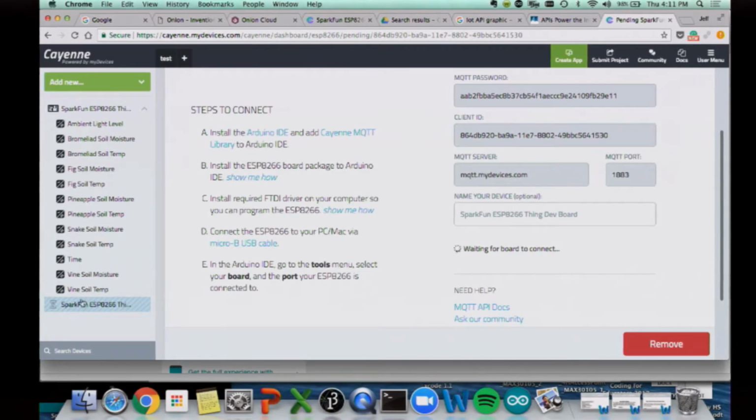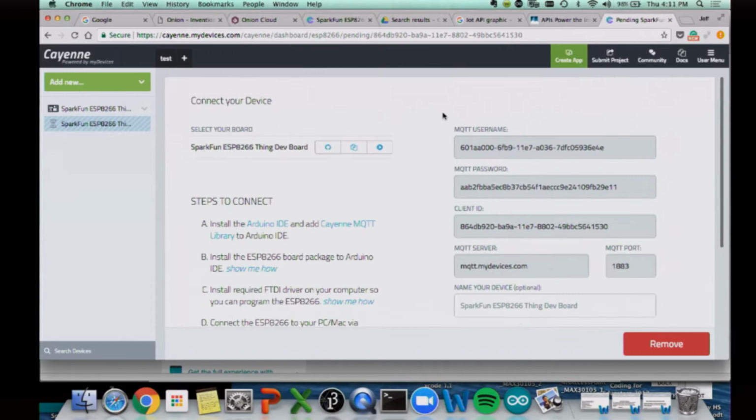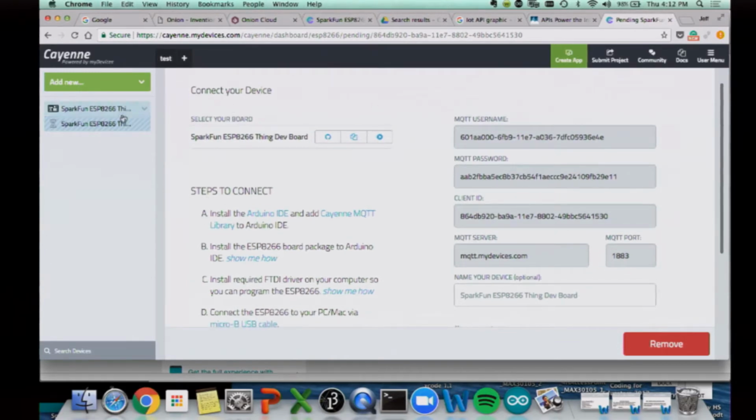So if I click on this again, and I'm going to close this up right here, I think I have to provision this before I can actually add anything in terms of the dashboard, the output from this. So if we wanted to look at the code, I think I have a rough ESP sketch here. And I'm going to call this.